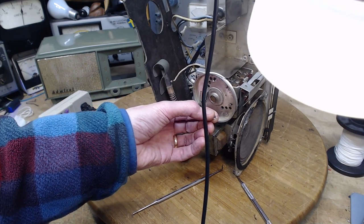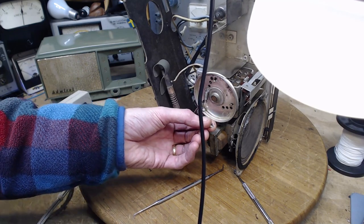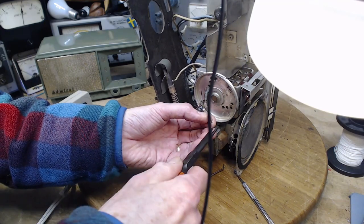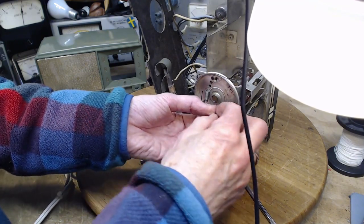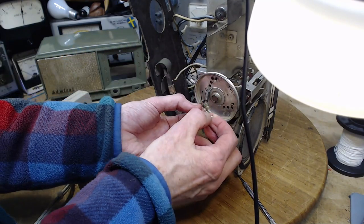We get our heavy cutters. They've gone somewhere else in my house. I'm going to cut part of this off. So I don't think I can bend it back. Can I? I don't know. I had it on here before, didn't I? I think I had it the other way around. Let's do it the other way around.